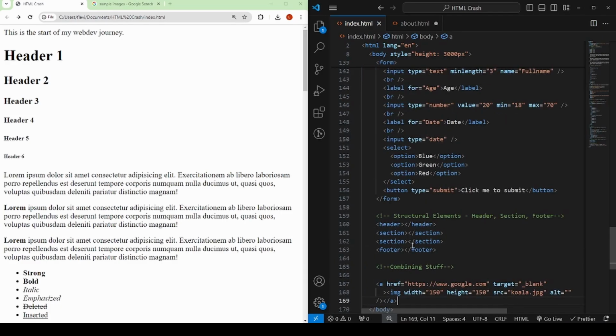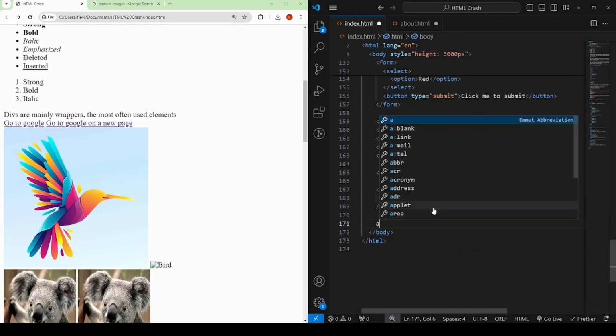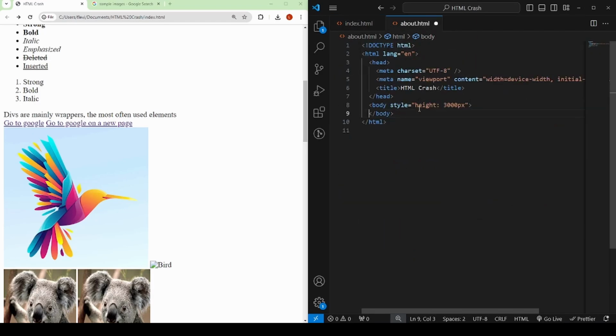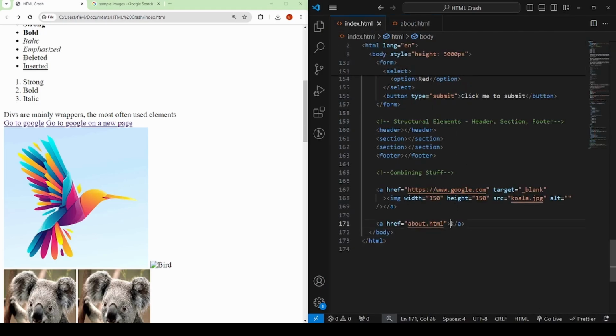Pay attention to this. The example I wanted to show you is coming on to an a element, and if you press Ctrl plus space in here, you can see we can go to the about.html. And inside the about.html, I'm going to set another one. We go back, and we can jump across our HTMLs with these anchor elements.